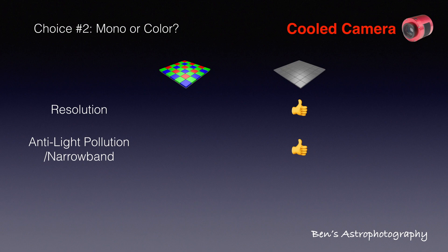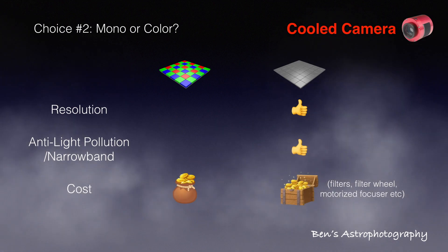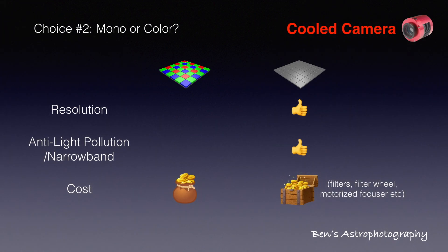But there's a catch. A monochrome camera needs filters to take color pictures — a filter wheel — and filters will definitely cost more. As you spend more money on it, you'll also spend more time taking subs, because you probably need to redo focusing after each filter change. That's a big headache if you don't have a motorized focuser. There are powerful filters on the market to save you some time, but that still means a bigger budget.